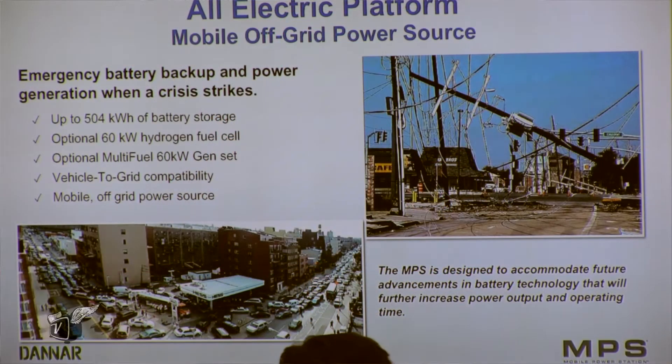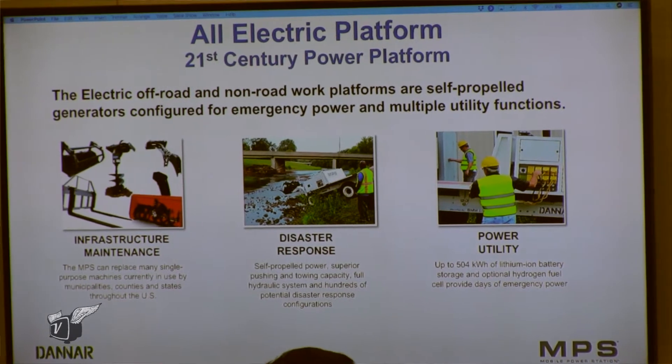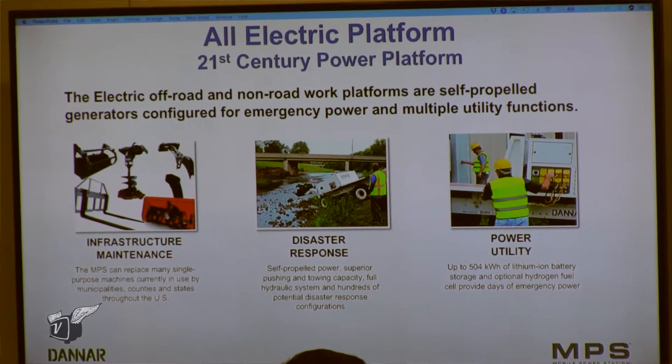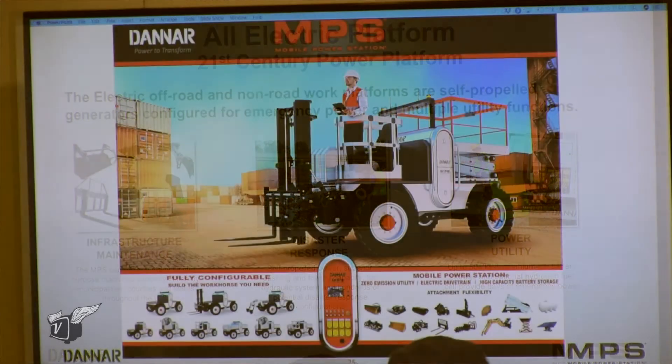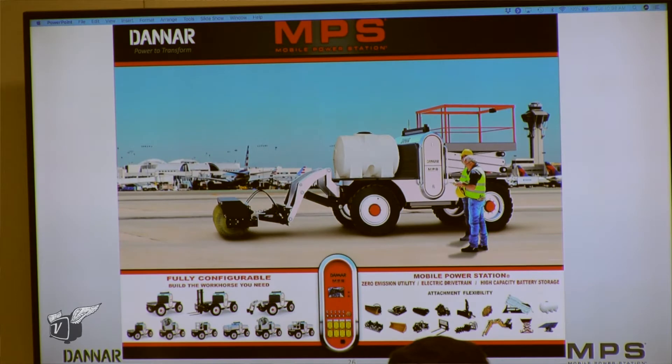It's really a Swiss Army knife platform — it can adapt to be one thing in the morning and another thing in the afternoon. That was the purpose of it. It can carry a lot of power and export it in emergency situations, but really it's about configuring the power to do whatever is needed on Tuesday and then Wednesday. The fleet manager can completely reconfigure it on an as-needed basis, and it really changes the return on investment because you're not looking at single-purpose use.